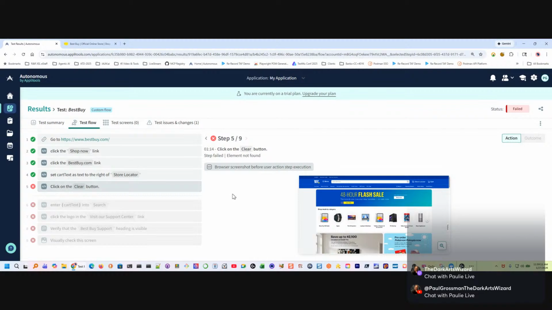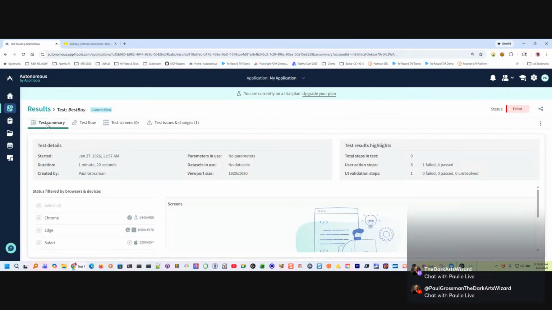So I'm going to say for the moment, it's all hard asserts. I definitely would want the option for a soft assert. To be fair, no, we are good, because click on the clear button, there is no clear button here. There's no search button to clear out. So we are going to go back to our test. Let's see how easy we can do this.